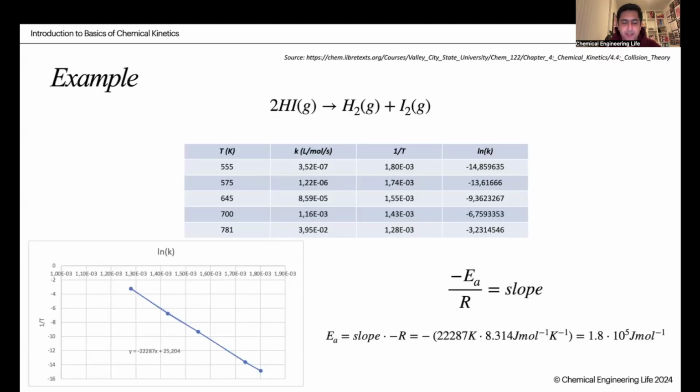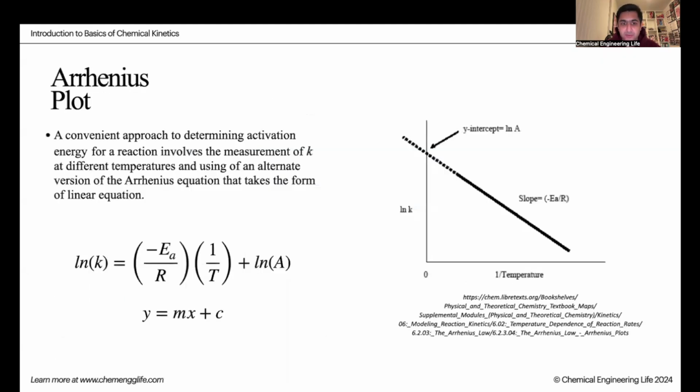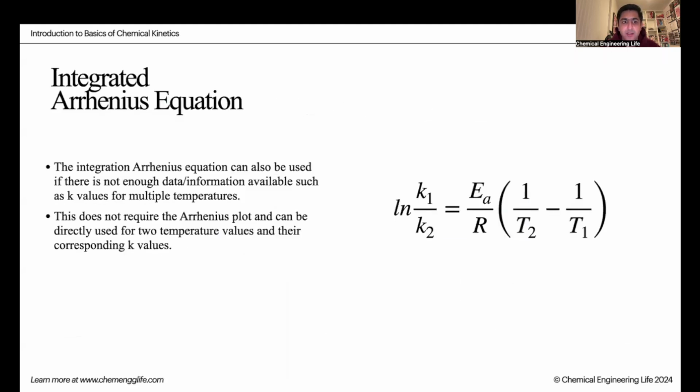And the thing is that, imagine that you don't have 5 experiments. You can't plot the Arrhenius plot. So instead, you can convert this into the integrated Arrhenius equation, in which instead of using 5 values to calculate the activation energy, you can merely make use of 2 experimental values. So if you have, let's say, a T1 value and a T2 value, and you have the corresponding rate constant for T1 and T2, then you can actually make use of this equation as well. This is obviously not as specific as the first one, but it still gives you a very good value for the activation energy.